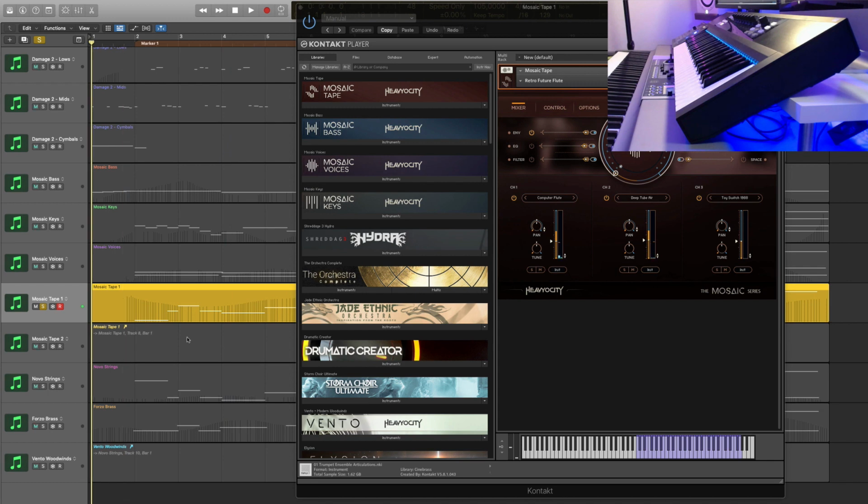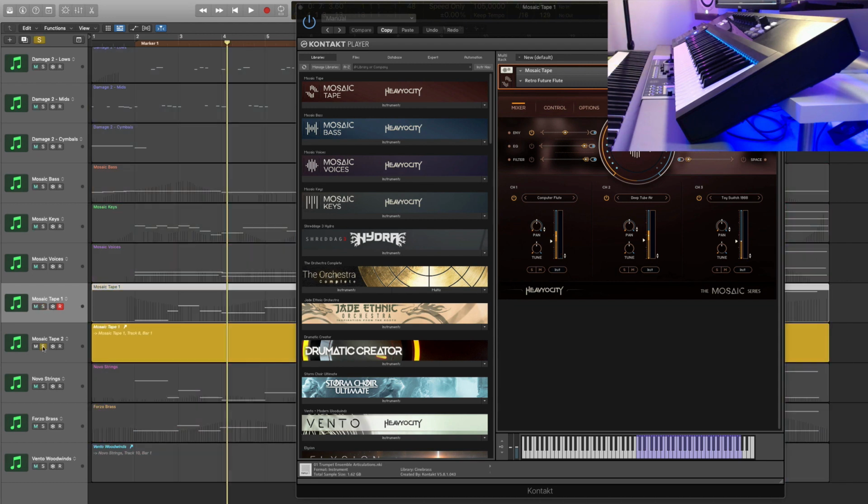And I chose this as the main lead in this track because it has this cool pluckiness in the sound and then some kind of a dirty character. Listen. It's like it's a wave of character going through every note there.